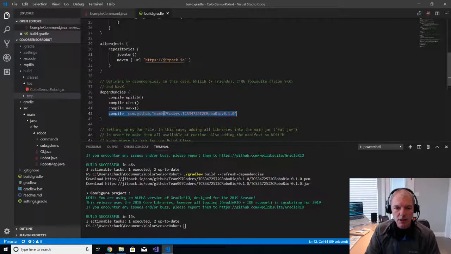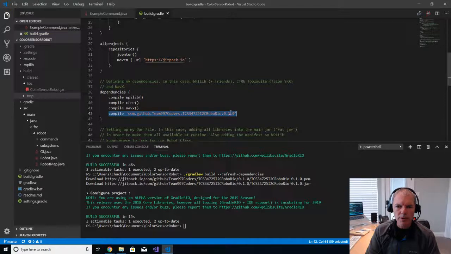So you specify your repository owner name, which is our team's name, or the GitHub site name for us. Then this is the repository name on our site, and then this right here is the release version number of the release that I created for the driver.